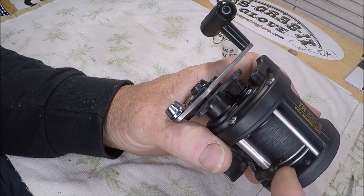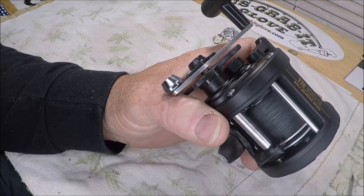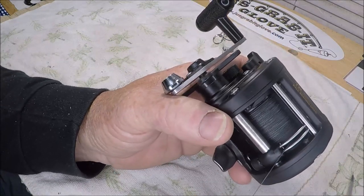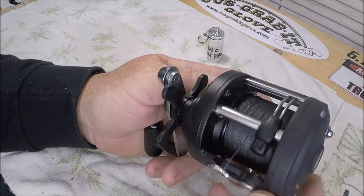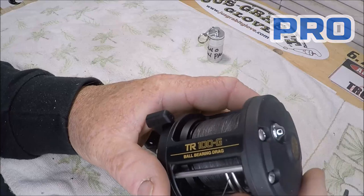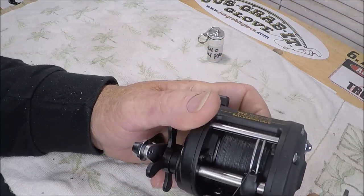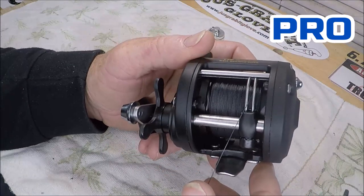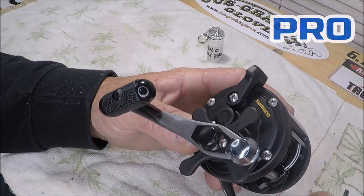Generally, you don't use a level wind because it can't keep up with how fast the spool's burning out on some big forked-tail speedsters. But believe it or not, I've never had one break. I mean, no corrosion to speak of. Whatever this material is, graphite, I don't care what you call it, it's just ungodly durable. It's simplistic and it works.